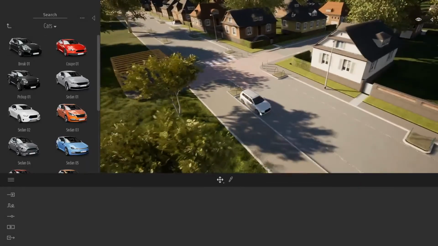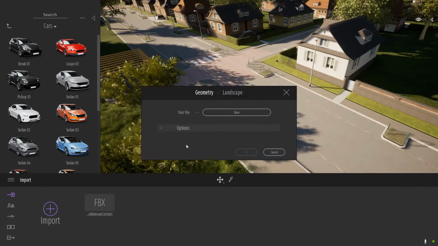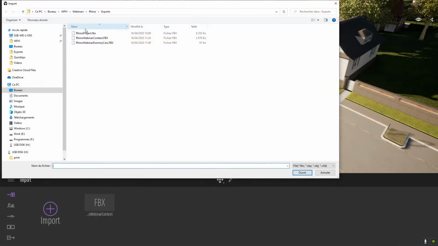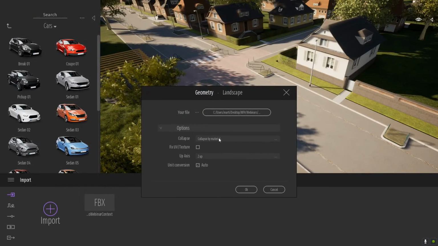Now, in my modeling tool, I place some boxes at each position where I want a car to be placed. I place some basic boxes, basic dummies, because I want to show you a tool that we have inside Twinmotion. So I exported all my boxes as an FBX file. And now I will import my dummy cars.fbx. In the options, I will just check the keep hierarchy option.